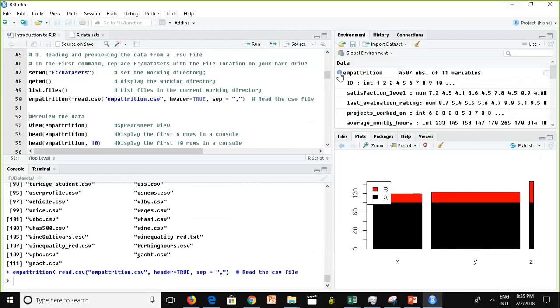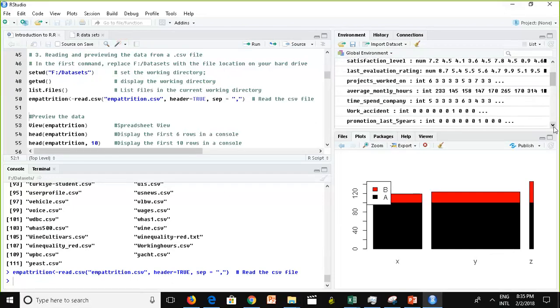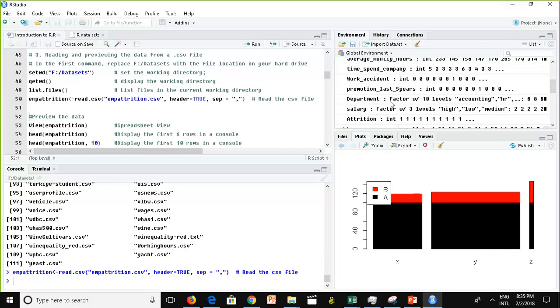Now, if I click on the arrow, it's giving me a list of my variables and their data types. Notice that, let me scroll down here. If the data type is categorical, like department, it's called a factor, and levels are the valid values. So 10 levels means that department can have 10 values: accounting, HR, and so on.